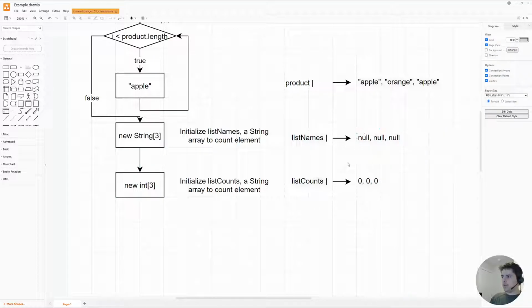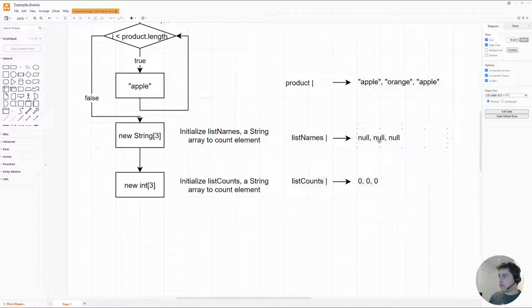So here we'll be filling in this array with information, right? But we're never quite sure of the amount of information that'll be added. So we might have to keep track of this as we want to ensure that the process is somewhat efficient. So if we have to traverse through list names or list counts to do something else, we probably don't want to traverse the entire array. Let's say we have 2 apples, 1 orange, then the first value here might be apple, the count might be 2.